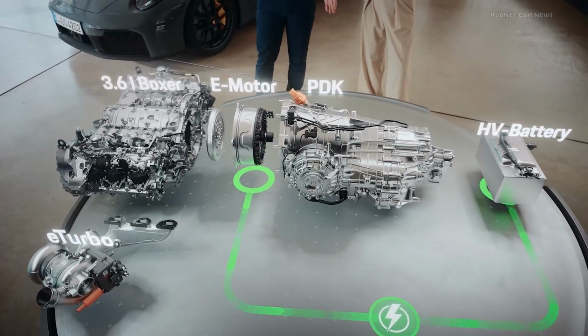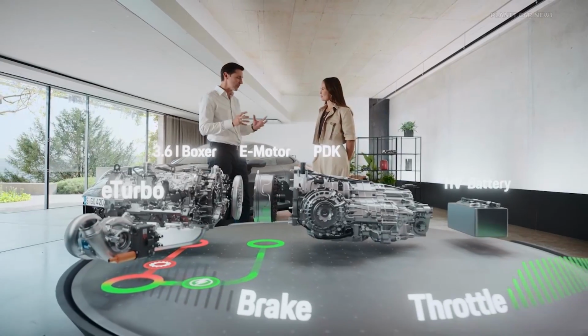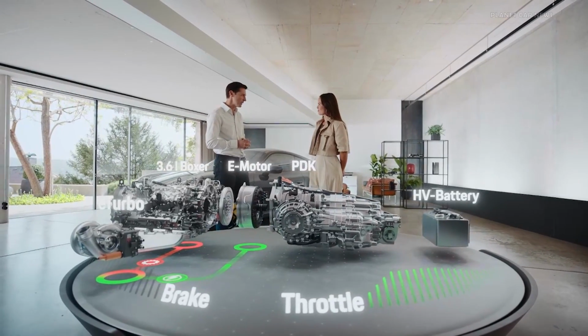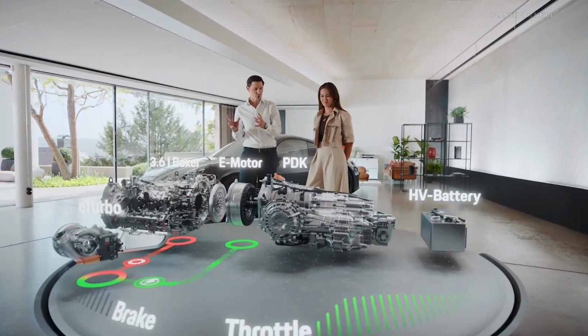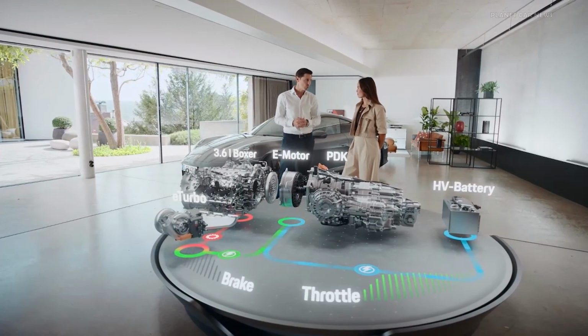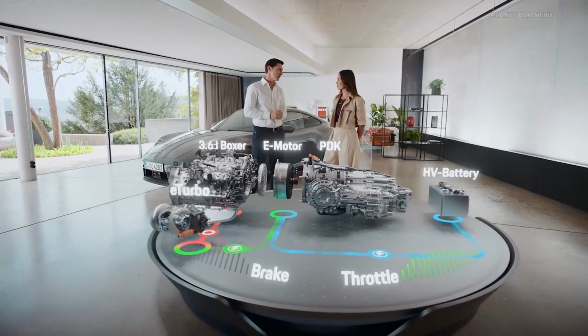Of course, we can do mechanical recuperation when the car is slowing down or braking. And my favorite feature is the high-performance feature, when you use the turbocharger to release extra energy running on full throttle or even at top speed. So even in this operating state, the turbocharger is able to recover energy, to put it on the e-motor, and if necessary, the battery joins in to put even more energy in, releasing all the 541 horses.